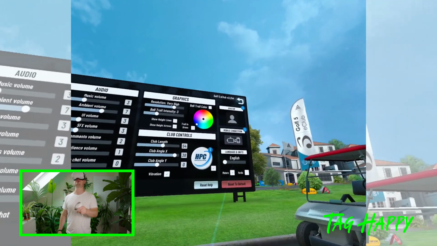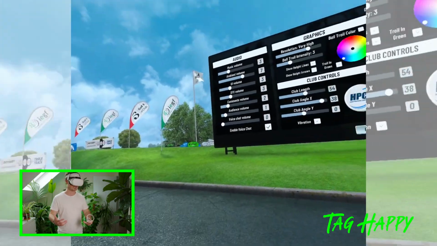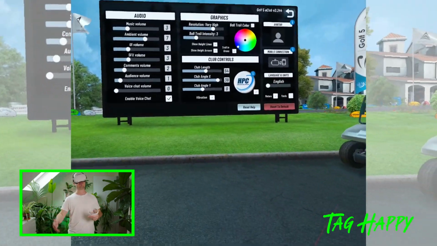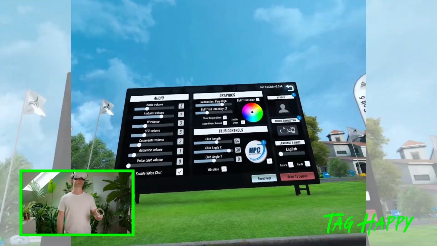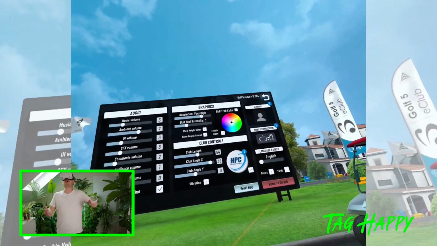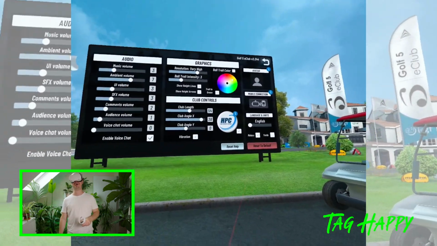Now, you can download the Golf 5 eClub app, where you can then create your own avatar that will then pop up in the game. Until you do that, you don't have an avatar. You just have your club kind of floating around. That was a big issue back in the day. There were no avatars, and now they do. But the funny thing is, I haven't even gotten around to doing it.